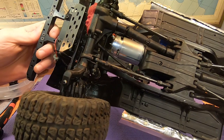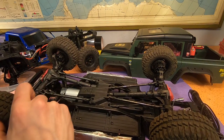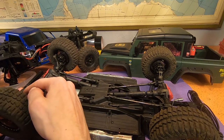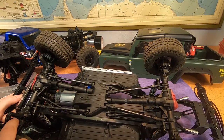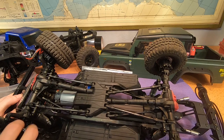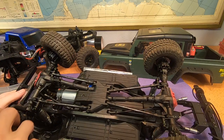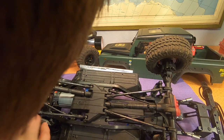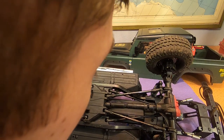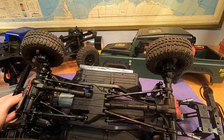A bit more damage that the bumpers have taken, the scrapes. They're aluminum, so the scrapes look good. Underneath, damage on the truck. Just like the other one: diff covers, portal housers, or not housers, but attachments, whatever you want to call them. Oil in there looks kind of extra oily, but not in a bad way, I guess. Does seem oily up in here too, but it's not like the other one.